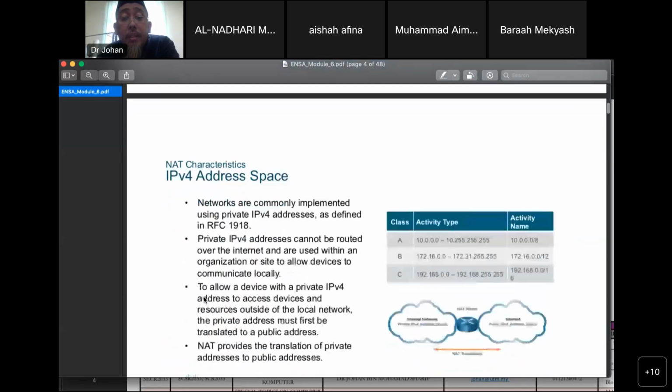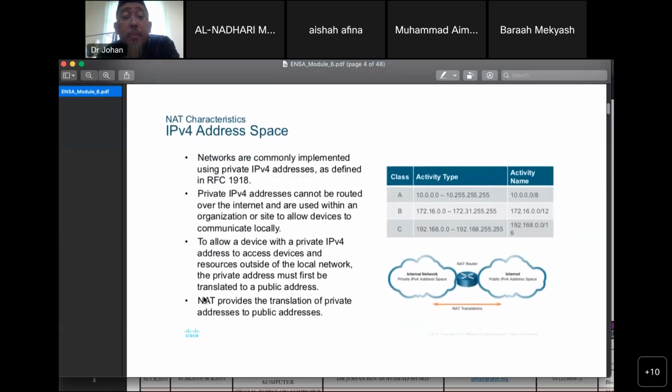NAT characteristics. IPv4 address space: networks are commonly implemented using private IPv4 addresses as defined in RFC 1918.